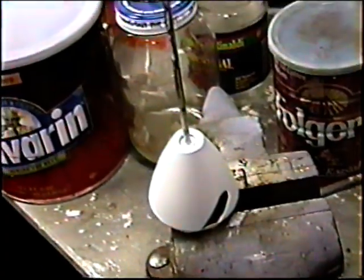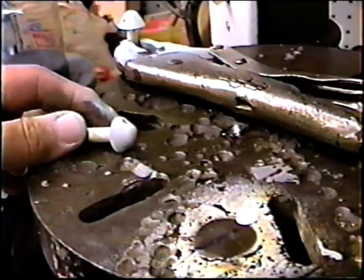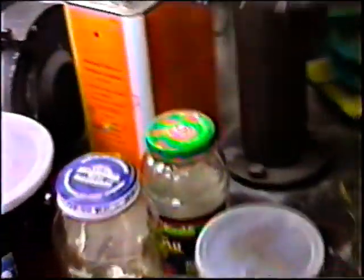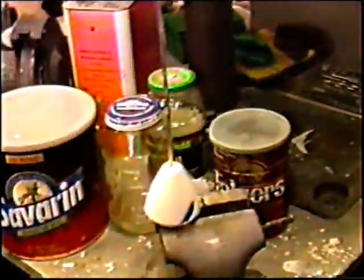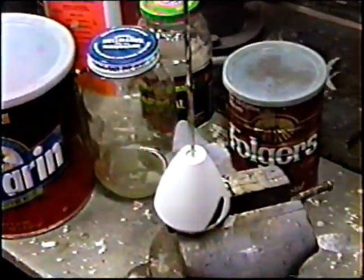Obviously, one of the things I did was get a nice coat of Brodak primer on there and let that dry. I taped off the threads. Once that Brodak primer dries, and that's typically under 20 minutes, we can get ready to paint the yellow. And even though it stopped raining, it's really a gloomy day. I may not be able to shoot the clear today, but it's always a good idea.